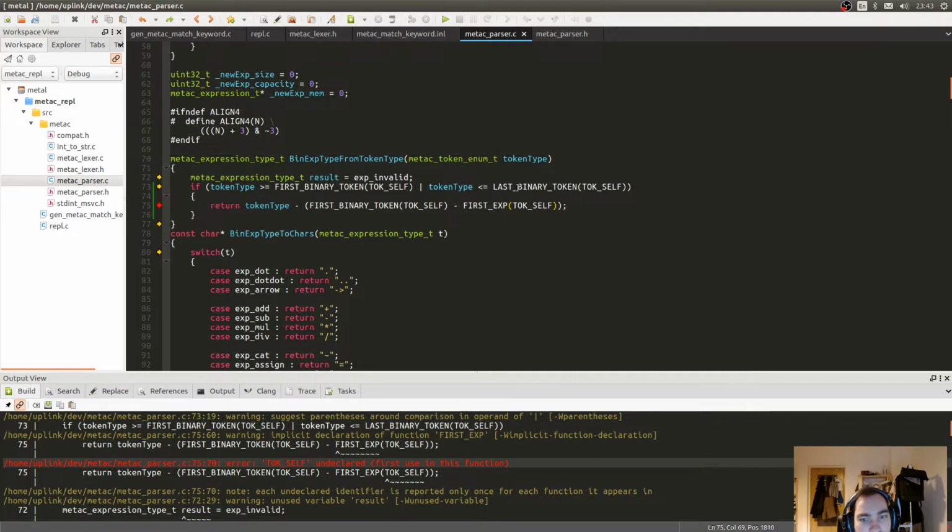Then I can use the same trick that I used here. First expression type, token self, and then I just have to define these.